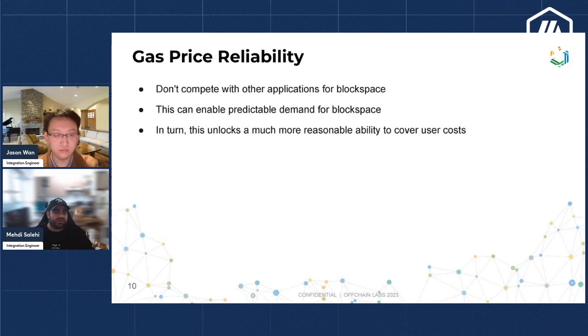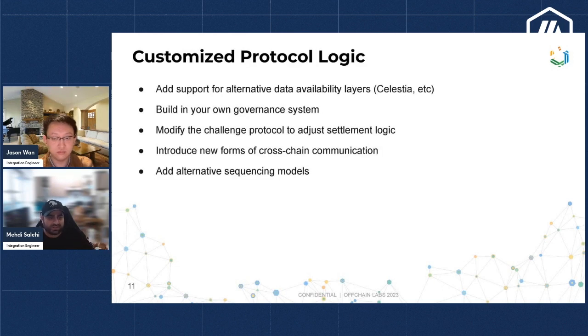But if you have your own chain, you can predict it, because you know your users, and only your users would use your chain, not other applications' users. That unlocks room for you to even cover users' fees, because you can predict things. You can also customize protocol logic.